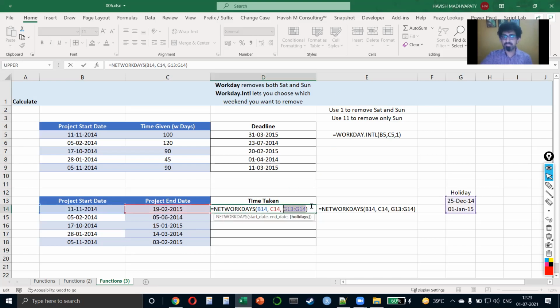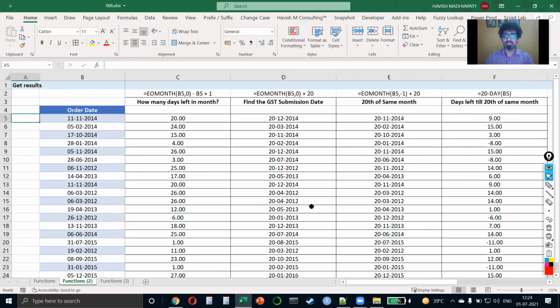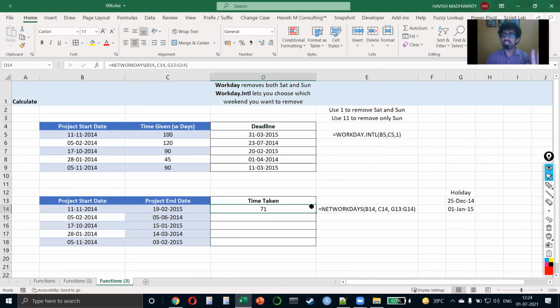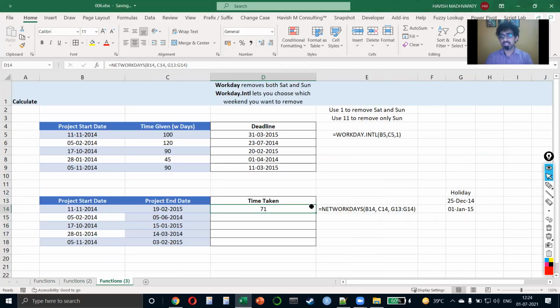Right? See, the functions are actually not that difficult, and there are not so many formulas. How many have we done? If I can just quickly show you in this example, we have done DAY, TEXT. After that, we have done EOMONTH. We have done EDATE, right? And then we have done WORKDAY and NETWORKDAYS. So 6 functions we have done. But if you mix and match all these functions, you can create some very advanced complex formulas, right? But the good part is that you don't have to learn 50 formulas. You just have to learn these 6 functions. That's it, right? So we've done DAY, TEXT, EDATE, EOMONTH, WORKDAY, and NETWORKDAYS, like this.